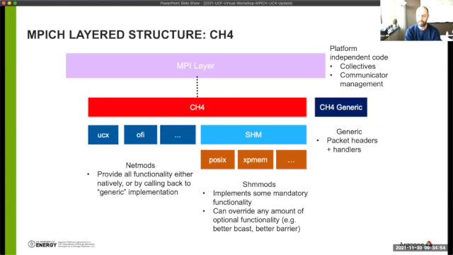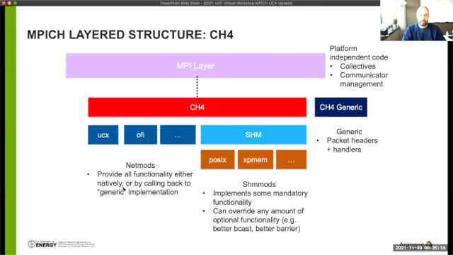Chameleon has evolved over the years. This is the fourth iteration, which started about 7 or 8 years ago, maybe a little longer. It was a redesign for lower overhead and more capable network APIs like UCX and libfabric.